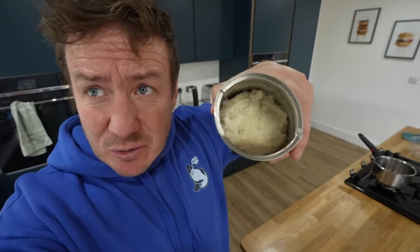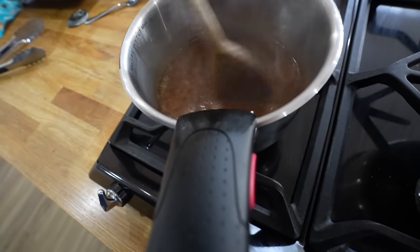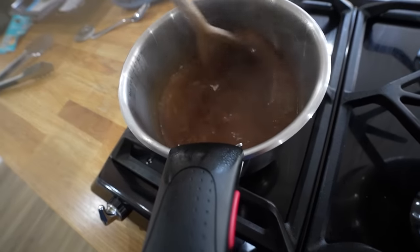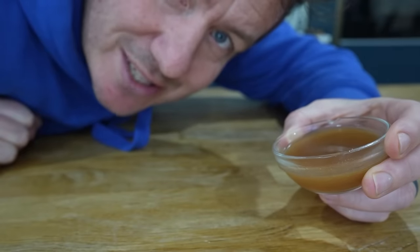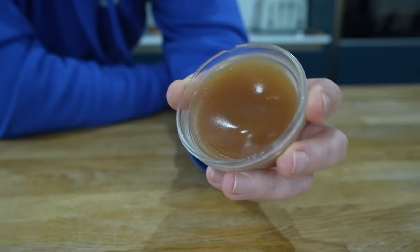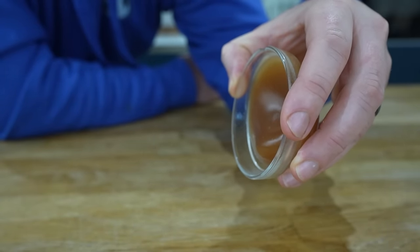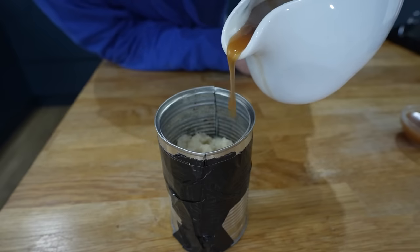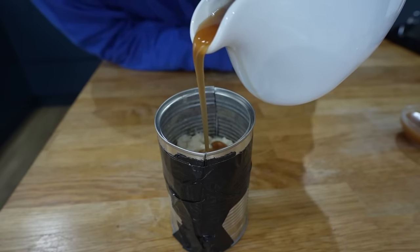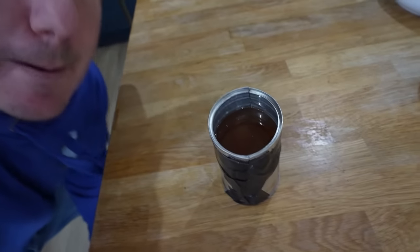I'm really worried about that gravy layer seeping through, so for the next layer — gravy — I did exactly the same. I had gravy in a pan, got some more gelatin sheets, shoved that in there. I wanted to see how firm this gravy is going to be, so I poured a small amount into a little glass tub. If I just tip that at 92 degrees — oh my gosh, look, it's not moving. This took a very long time to cool down, which made me lose quite a lot of light in the kitchen. But by the time it did cool down, it was poured straight on top, and that was a lovely gummy layer.